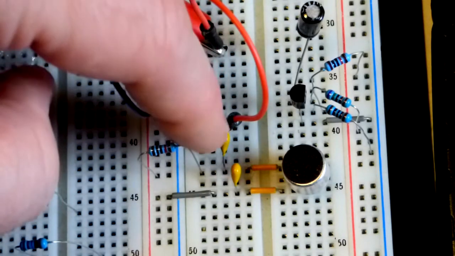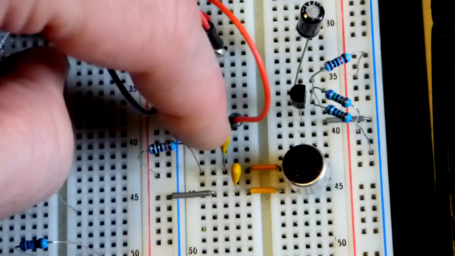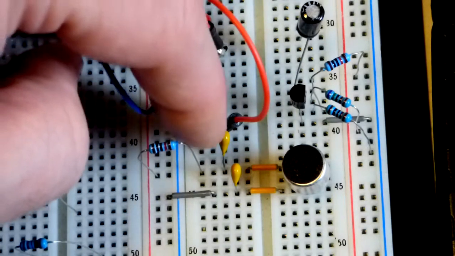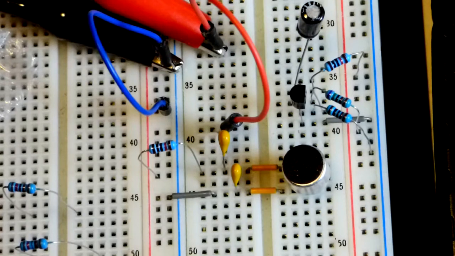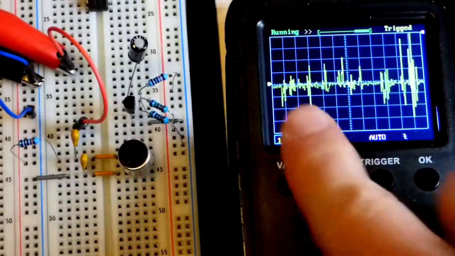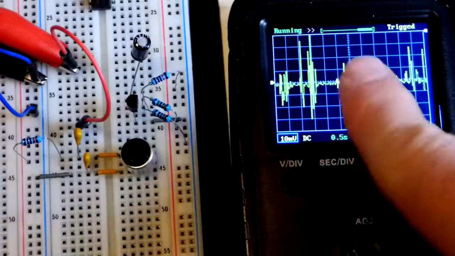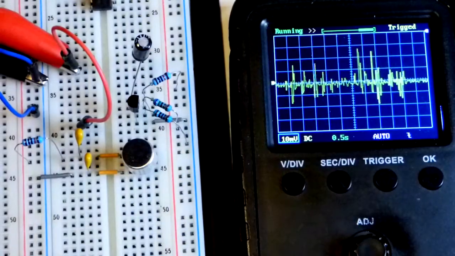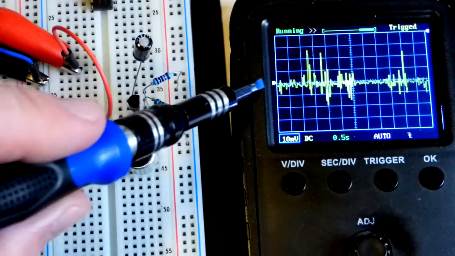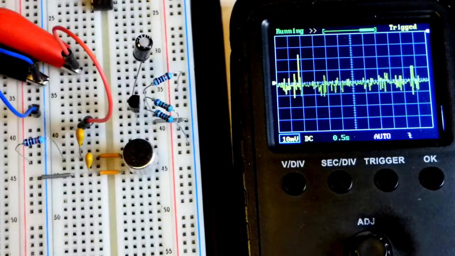So capacitors, when they charge, current goes in one direction. When they discharge, it goes in the other direction. So we're charging and discharging this capacitor, so that current changes directions. You get an alternating current. And that's why, as far as the oscilloscope is concerned, it's bouncing above and below the 0 volts. So 0 volts is that point there. So we got negative and then positive.